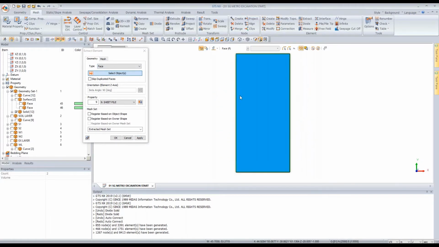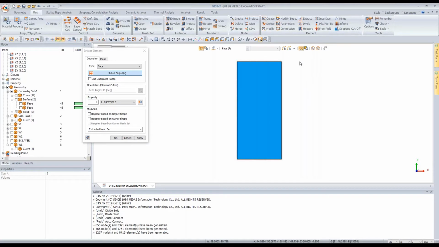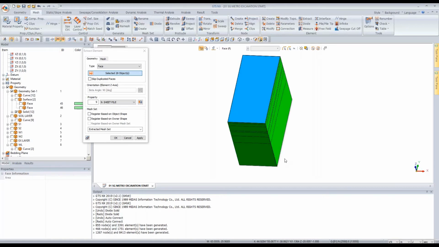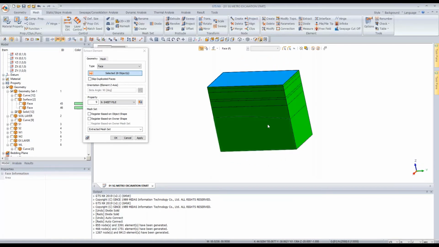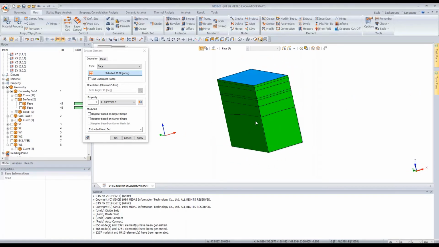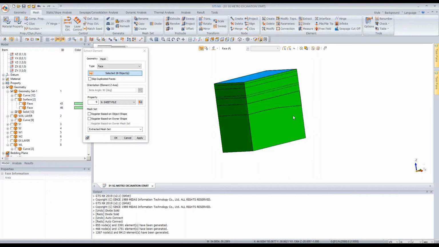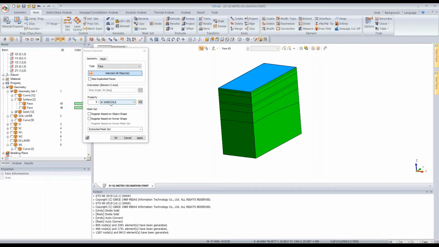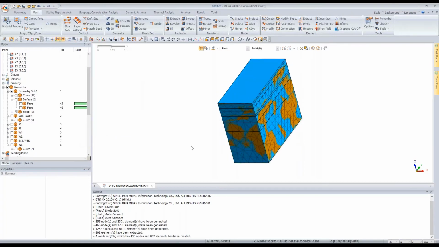And we need to select the face for the retaining wall, like this. Then you can see the selected part with the green color here. And select the property sheet pile. And I will give the name RW, the retaining wall. Okay.